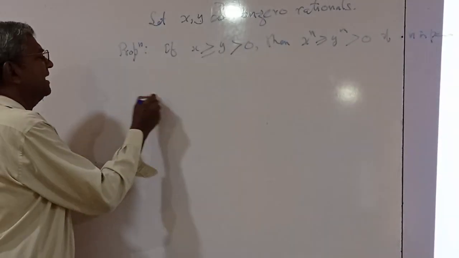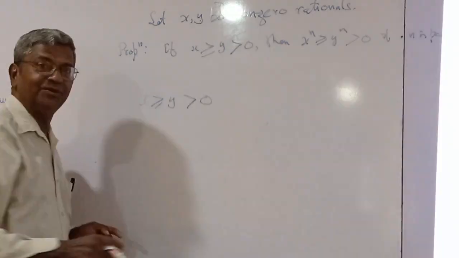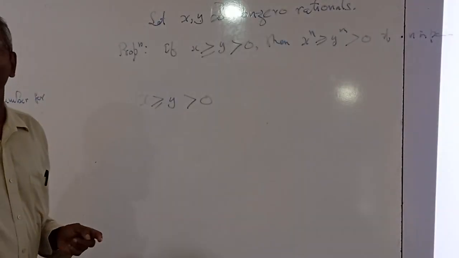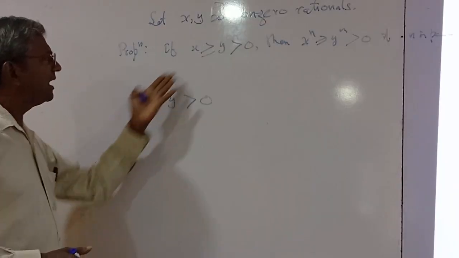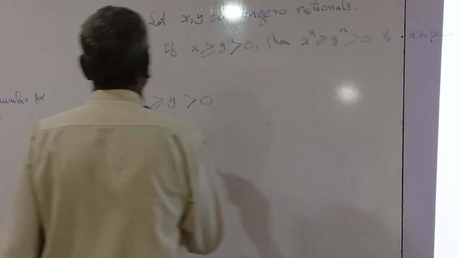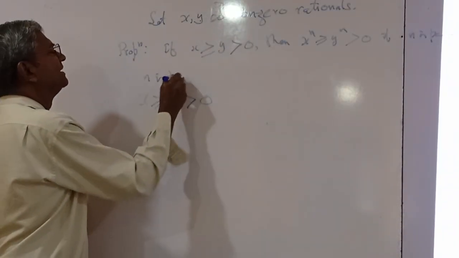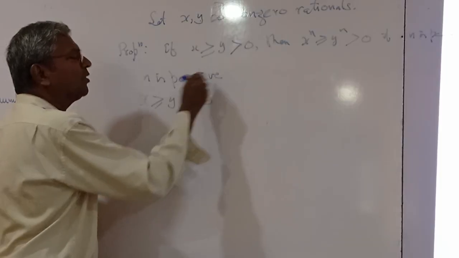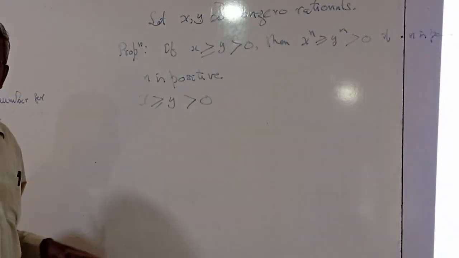You have x greater than or equal to y greater than 0. He doesn't know any Terence Tao. He says, I want to prove if n is positive. So you say n is positive. I am not asking a proof type discourse, but I am asking what would you tell your brother? I want to prove x to the n greater than or equal to y to the n. How do you prove it?